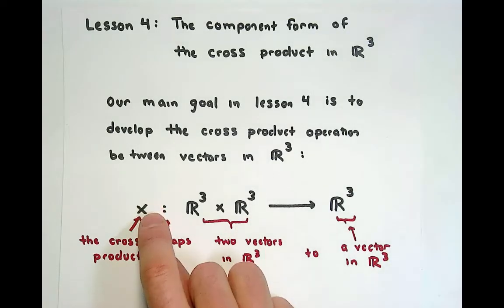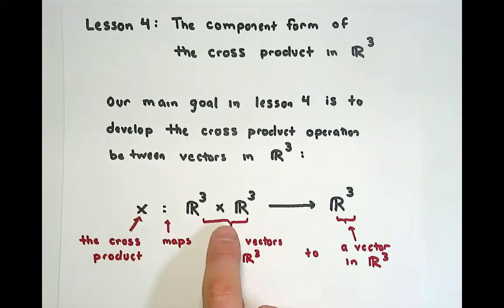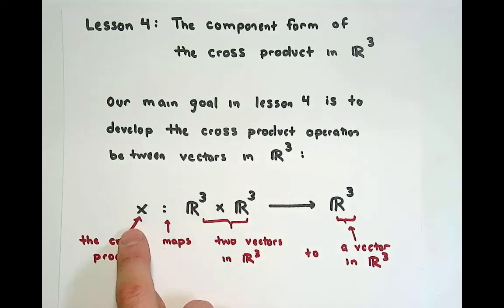Notice this is not an X, it's a times symbol. It's a times symbol, and it's differently interpreted than this times symbol. This times symbol is a placeholder. This is a cross product between vectors.